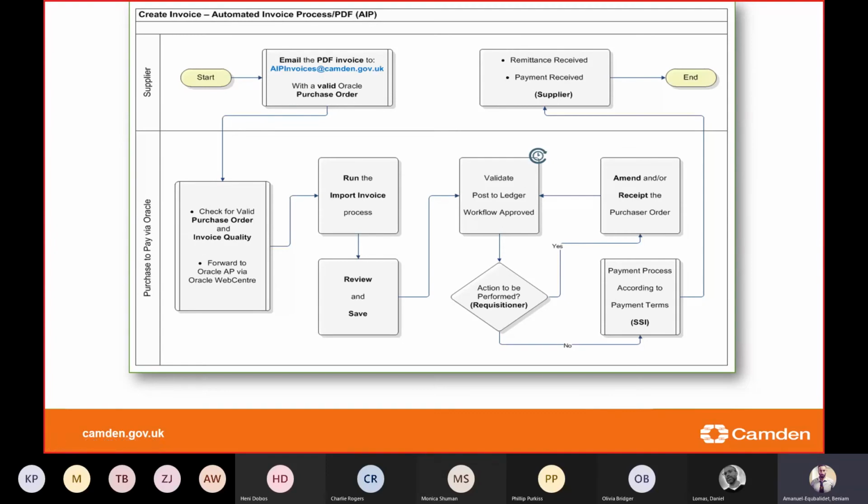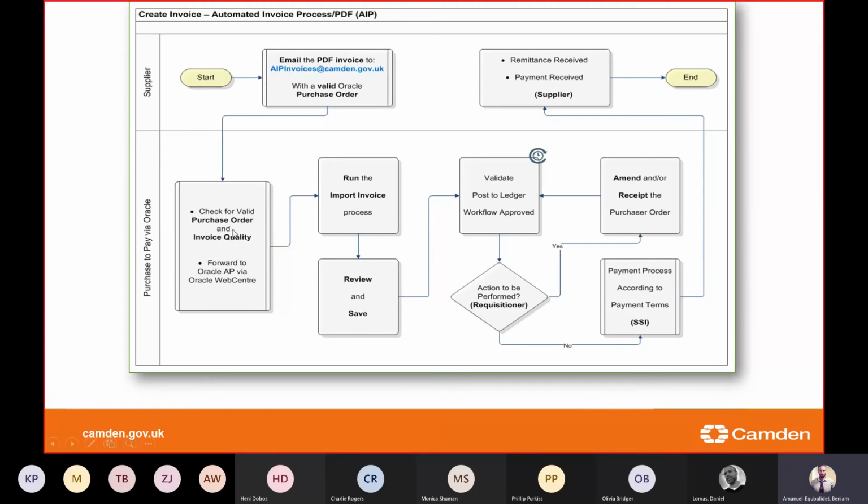That's what we do internally, but you can help us by ensuring that you meet the standards with regards to the invoice. So once it's been forwarded, it's run through an import process, upon which, once it's finished, a purchase to pay officer will step into the system and they will review your transaction, your document.